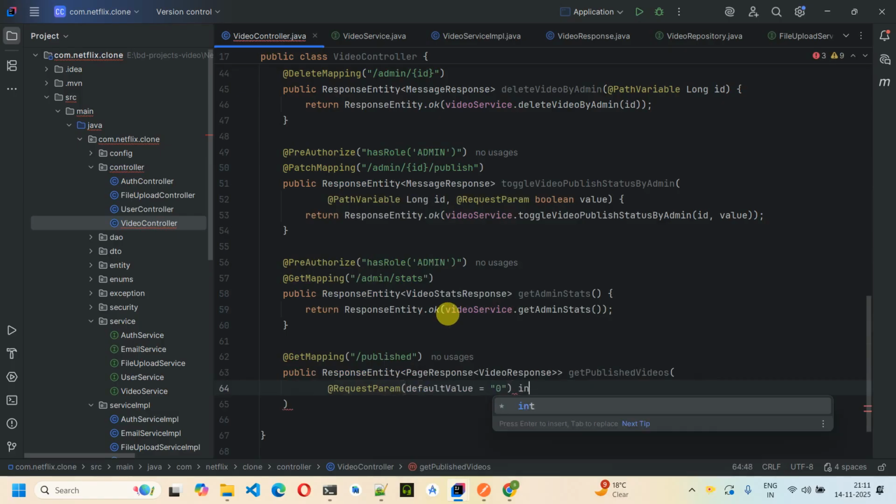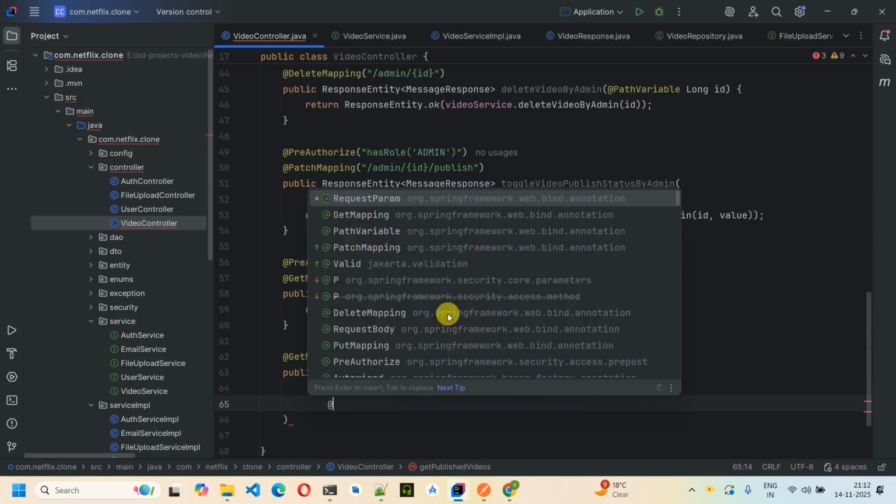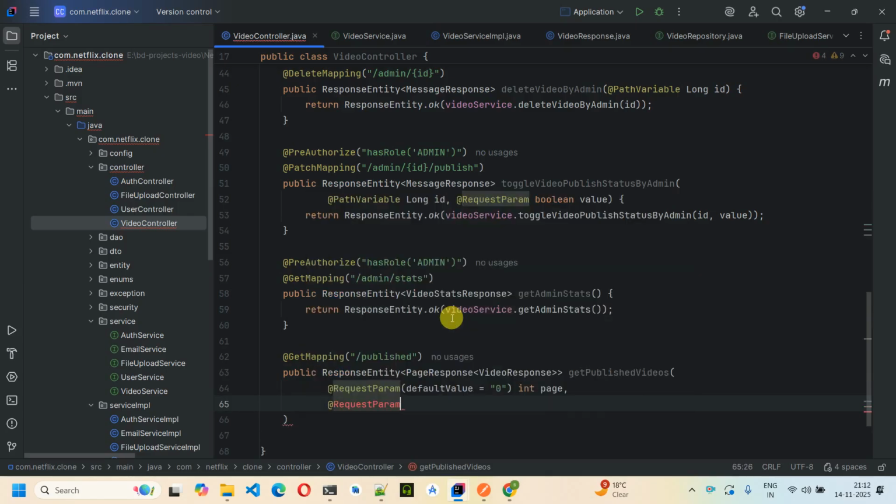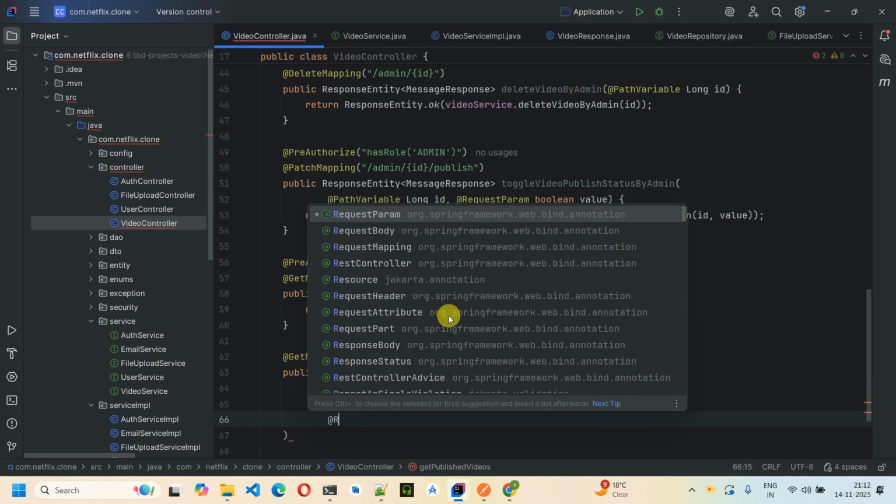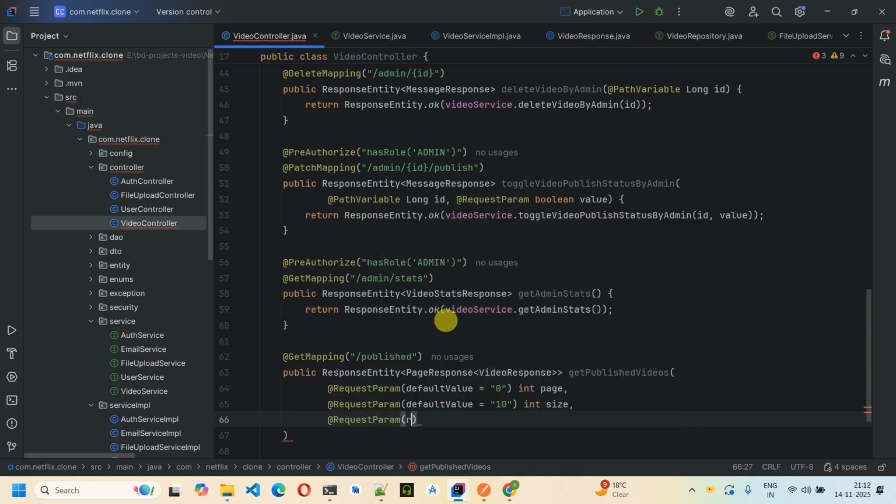This is nothing but the page number. @RequestParam, default will be 10, the page size, items in the page. @RequestParam, and we will set required is equal to false. This is to search, String search, and then Authentication.